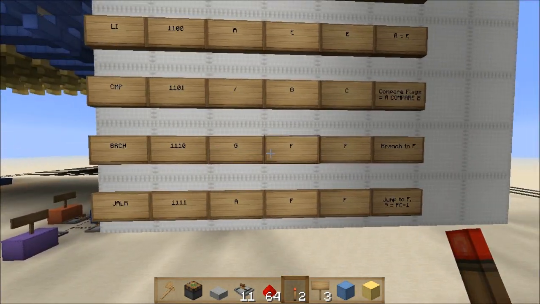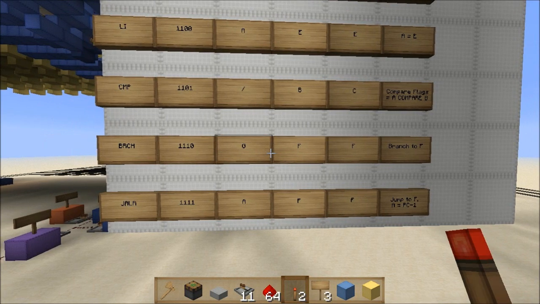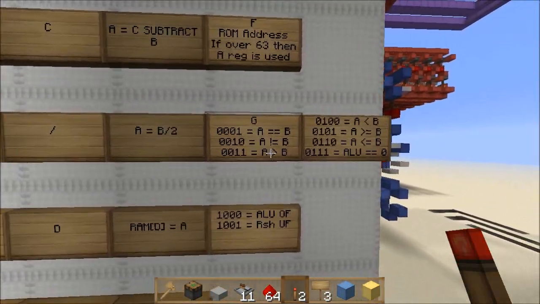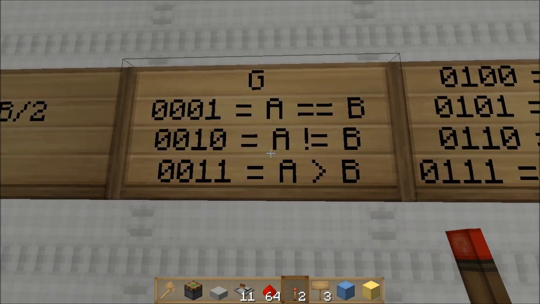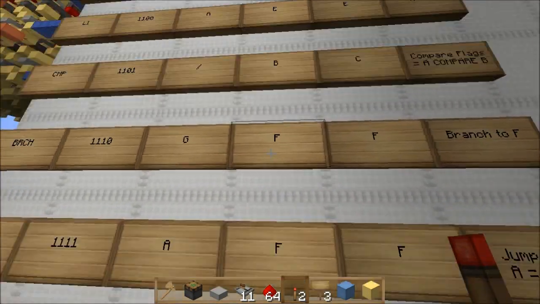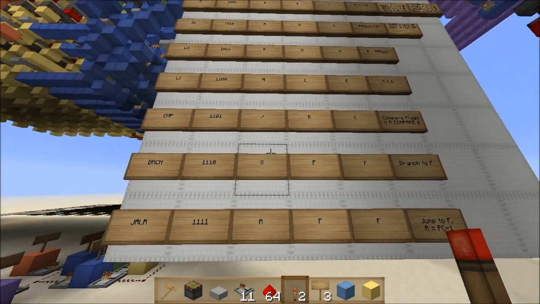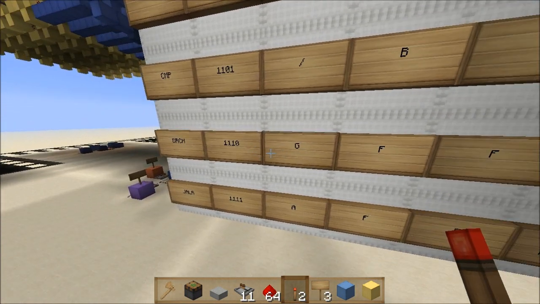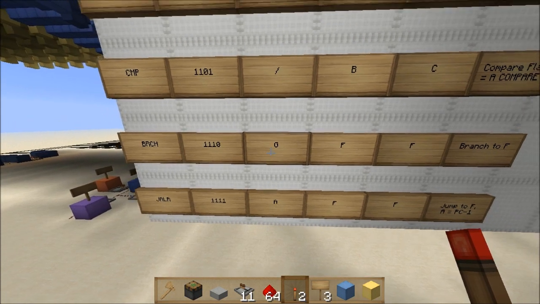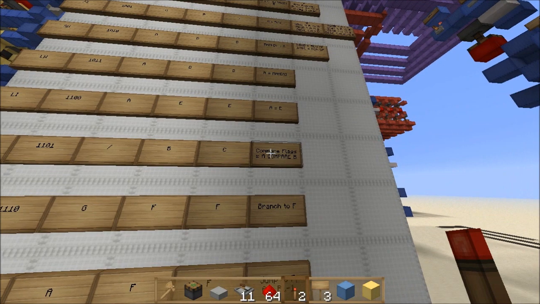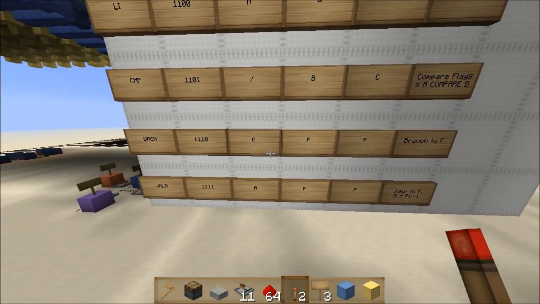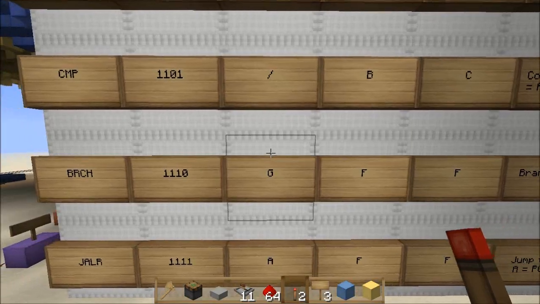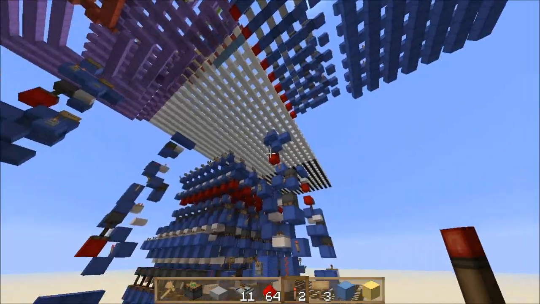Now in our branch, we want to say, if these two things are not equal, branch. So in the G, which is here, we specify that we want to test if they're not equal. So we would put 0, 0, 1, 0. And then we would say branch to whatever value this is here. The computer would then have a look and see if whatever the user has specified here, in this case not equal, is the same as what is stored in the compare flags. If it is the same, the branch will happen, but if it isn't the same, which is the case in this scenario, because it turned out that they were equal and we're specifying not equal, it won't do anything and it'll just continue cycling.